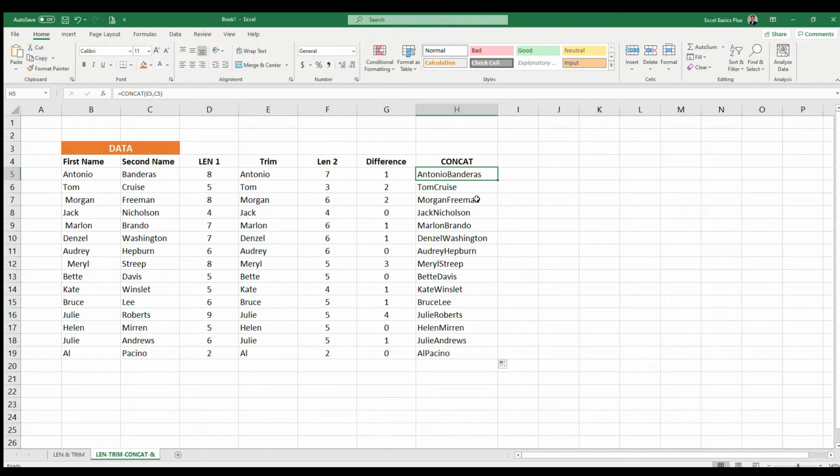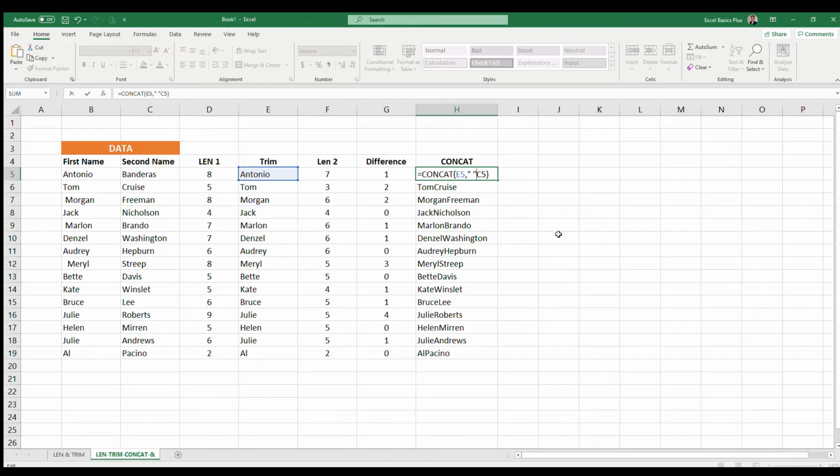So this is where we can actually tell Excel, oh, and we need a space between the names. So in our formula, we've got CONCAT, open bracket, E5. So go and get the trim first name, which is Antonio, comma. Now what we want to do is we want to tell it, hey, and now we need a space after Antonio. And the way to do that is parentheses, space, parentheses.